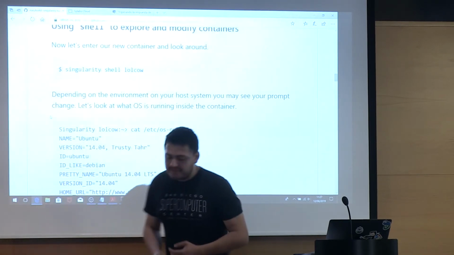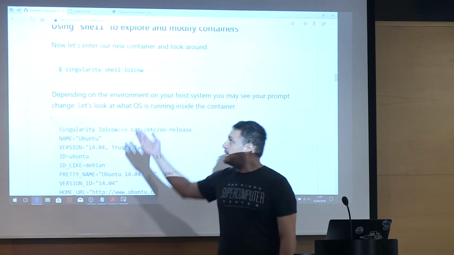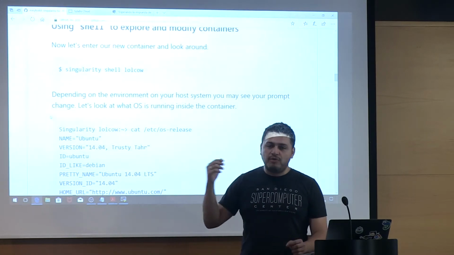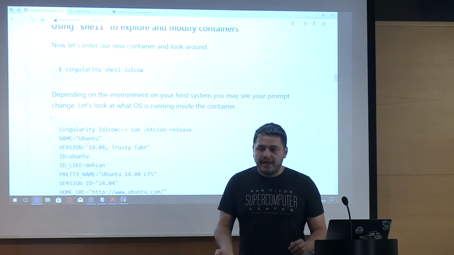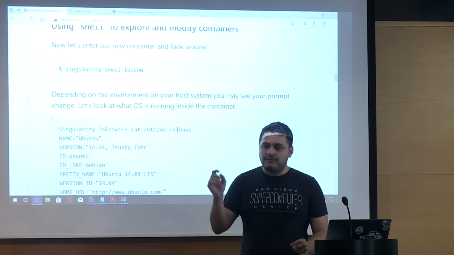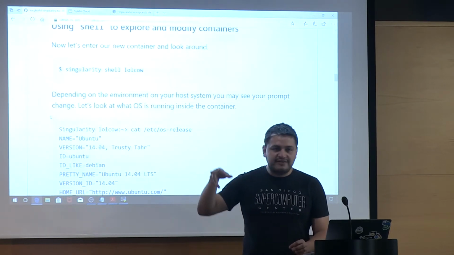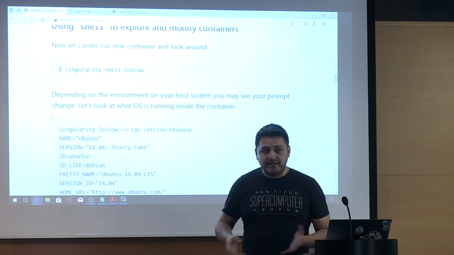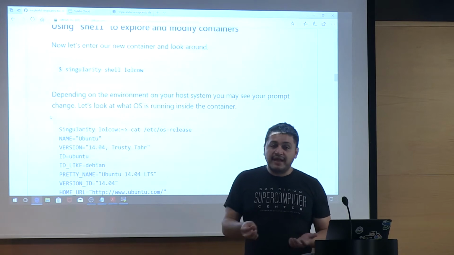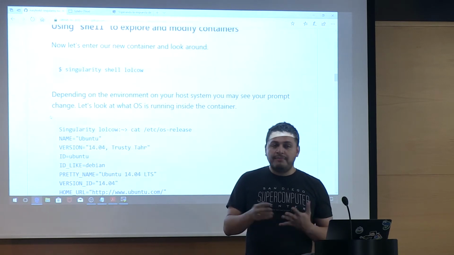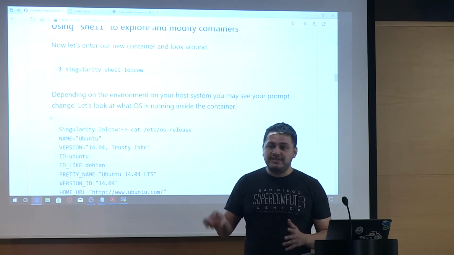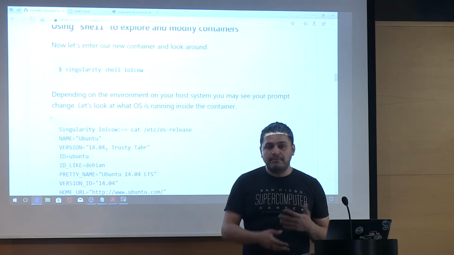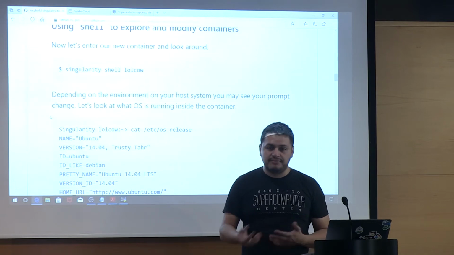So again, with sandbox, you can shell into the sandbox, run the sandbox, move it around. It's like a regular Unix folder with a lot of files in there that Singularity can just read to generate a container from. But again, it's a folder with a bunch of files that whoever else is on that same host can modify. So it's not secure.